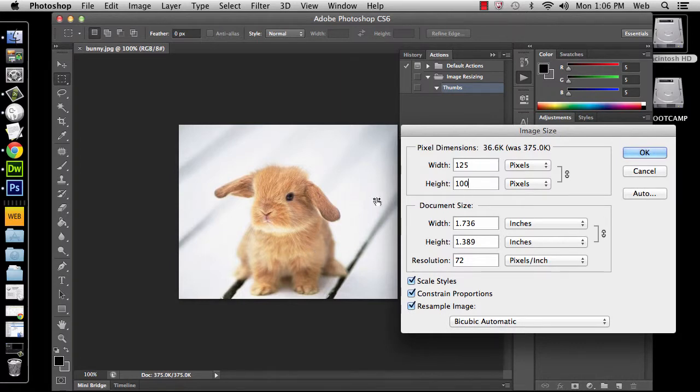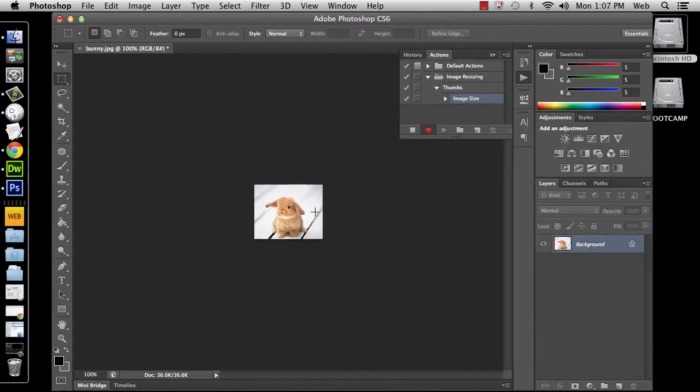So let's say that if you wanted your thumbnails to be 100 by 100, we're going to start with our height at 100, and then don't worry about the width for right now. Okay, we'll deal with that in a minute. But if you have horizontally landscaped images, then you want to set the height. Okay, and so I'll do this, and the vice versa would be true if you had vertical images. All right, so there's that.